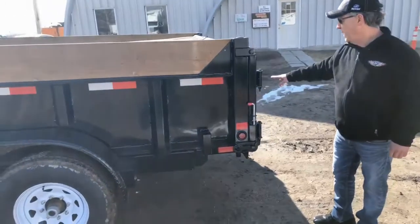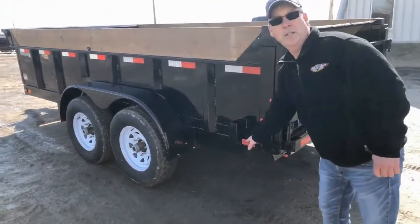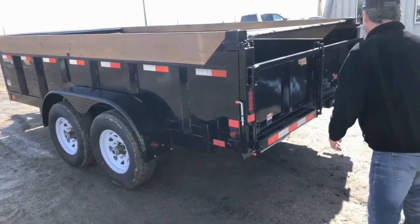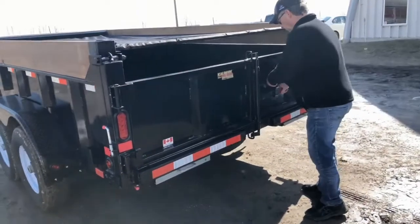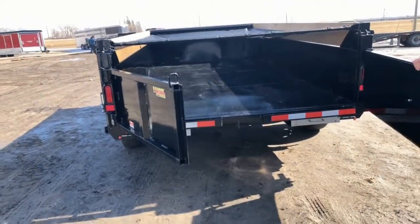We have a two-way gate at the back. This is your spreader handle. You trip it on either side to spread if you're spreading rocks or dirt. And we have the barn door gate at the back.